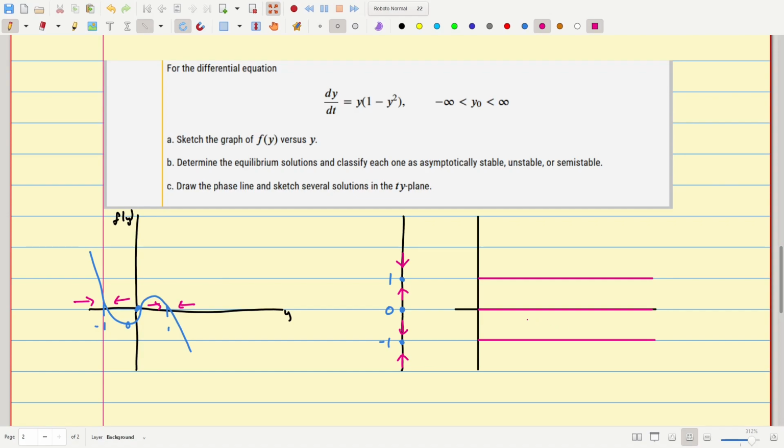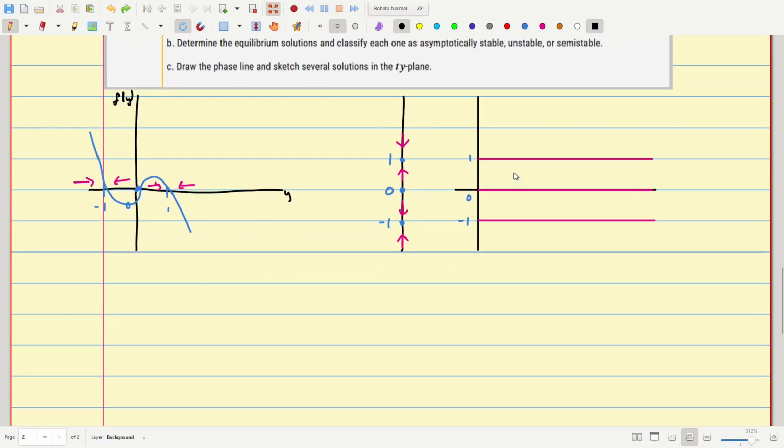Now, one of the things that we may be concerned about for graphs of this type is when we're going to have our inflection points. If we wanted to plot those inflection points, we need to go ahead and figure out when the derivative of this is equal to 0. So in order to do that, we say that y prime is equal to this, and we are interested in finding y double prime equal to 0. So we differentiate with respect to y.